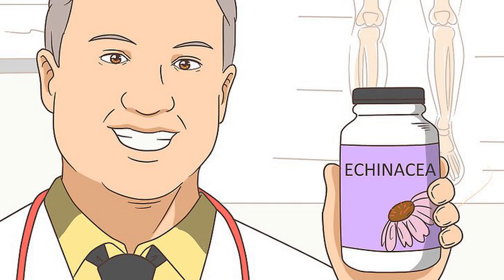Use herbal remedies. Echinacea has long been used to help strengthen the immune system and treat illnesses. Recent reports indicate that taking echinacea can actually help you recover more quickly from a cold. However, echinacea, and all other herbs, can cause side effects. Talk to your doctor before taking an echinacea supplement, as it may react negatively to other medications or supplements you are taking.